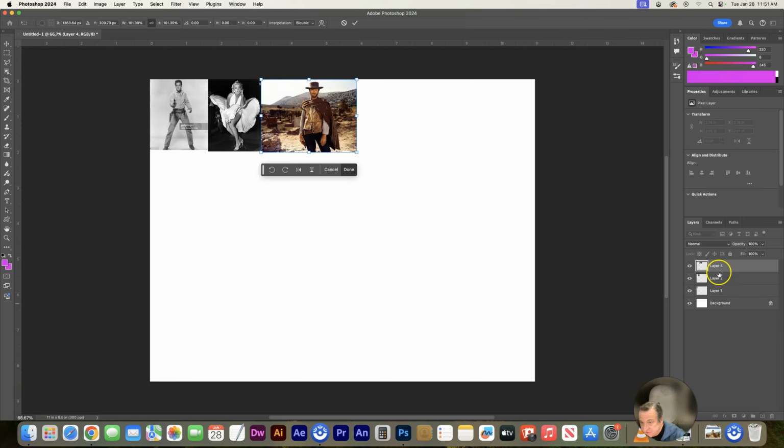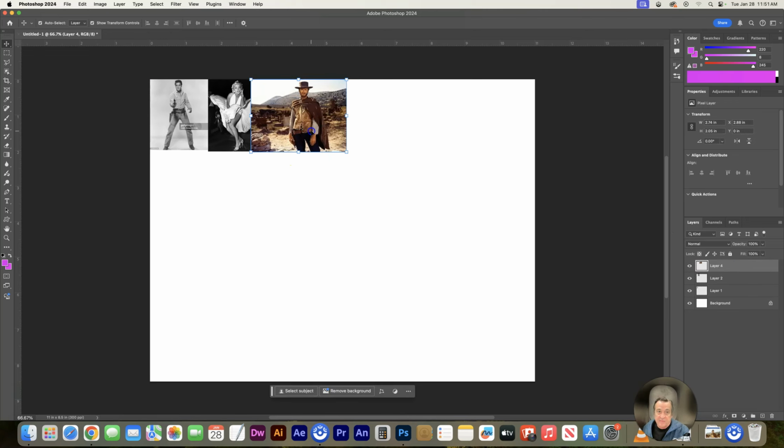Also, on the layers list, you can see the layers we're building up here. You can move these around if you need one to be on top of the other. If you need a little bit of overlapping, you can control it by how you place what you have on the top. Whatever's on the top of this list is going to be on the top on your document. All right, so let me keep going here.